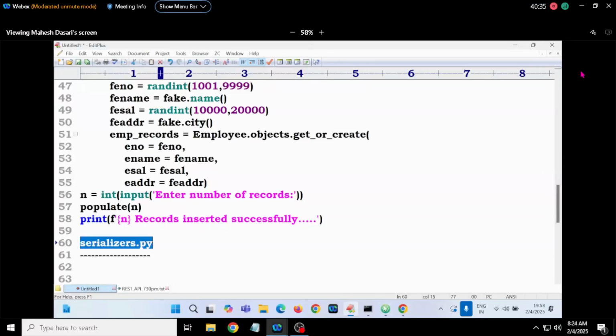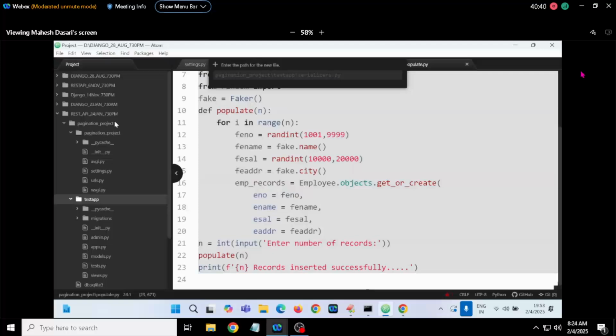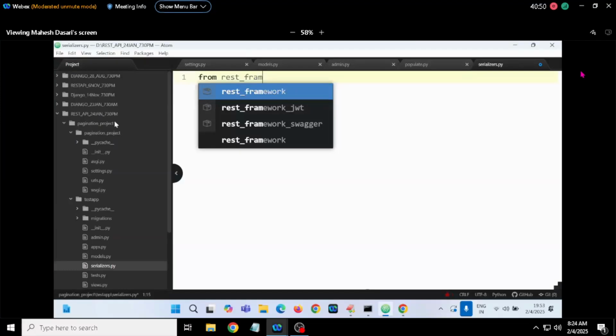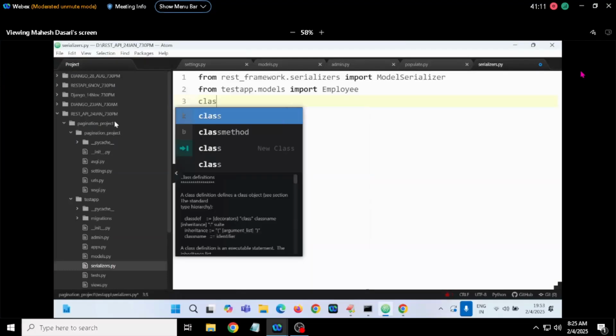Take this file, go to test app, new file, serializers.py. Here, from rest_framework.serializers import ModelSerializer. Next, from the app name, test app.models import Employee class.